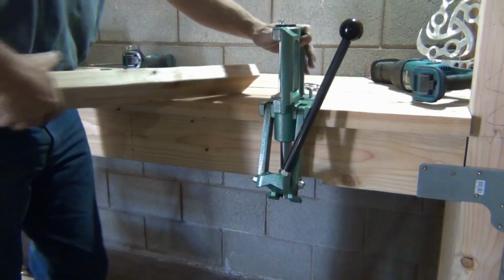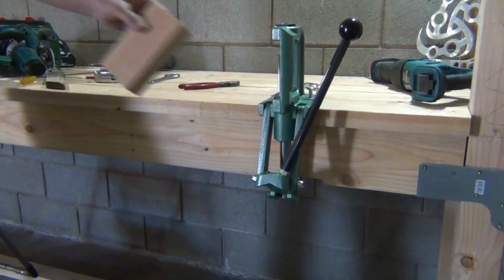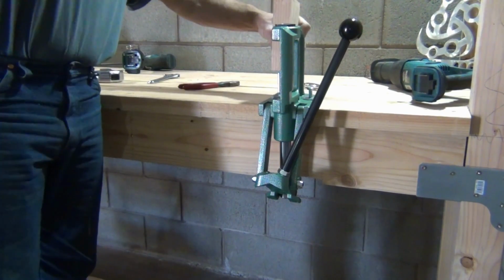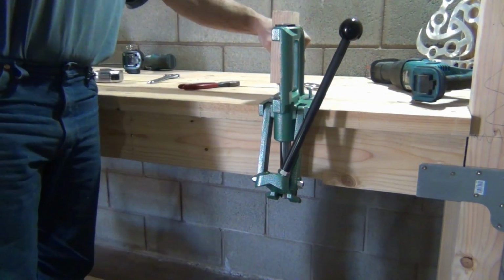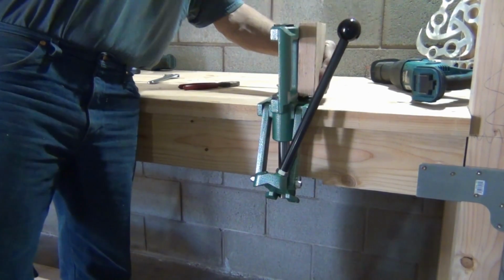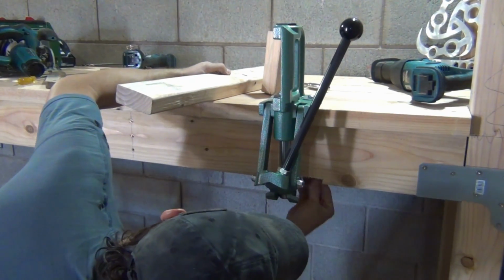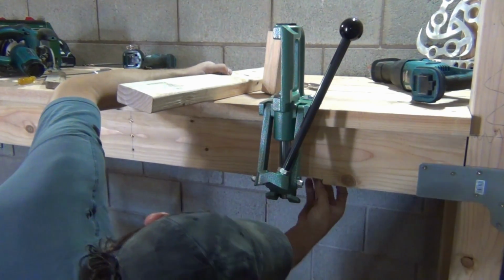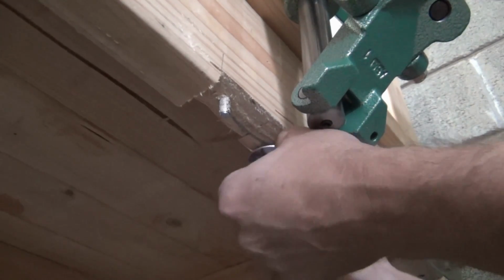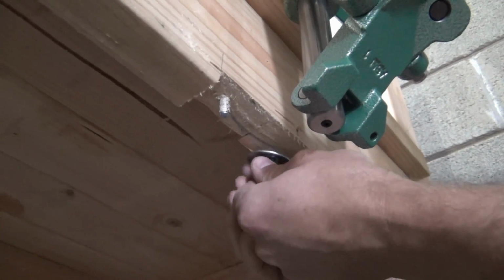Same thing. So I got my block of wood. Looking good. This press is going to be nice and solid, I can assure you of that. Oh nice, yes, I've got plenty down below. I want to put a fender washer followed by a lock washer, followed by the lock nut.